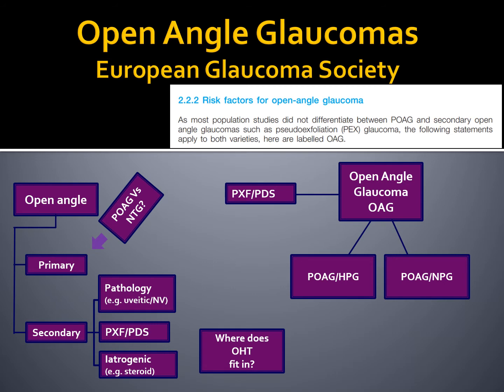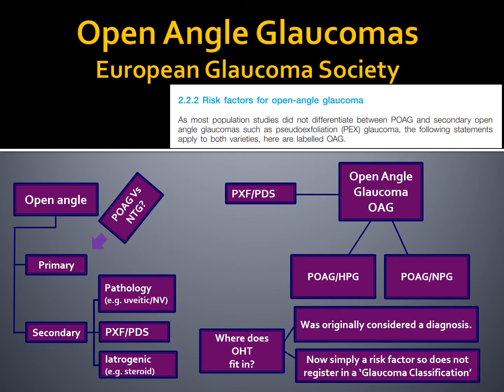And where does ocular hypertension fit into all this? Well, it was originally considered a diagnosis, and indeed, in lecture 3, we'll be talking about how we still can't get out of the habit of diagnosing ocular hypertension when they're suggesting really it's not a diagnosis at all, it's simply a risk factor. But again, our vocabularies reflect how we think, and we've got to be very careful that we don't muddy the water for people by using terminology that reflects something that the other person might not think.